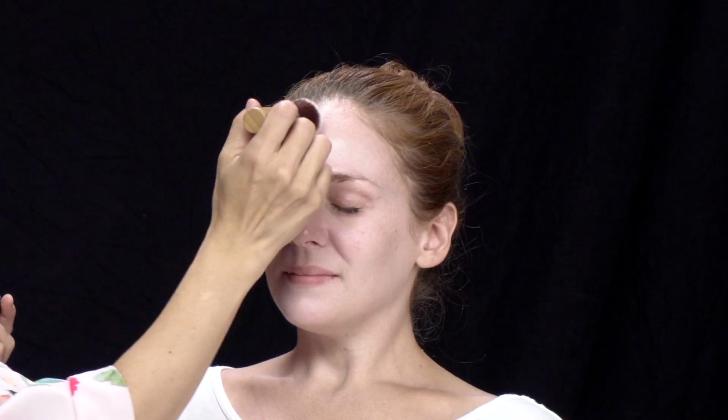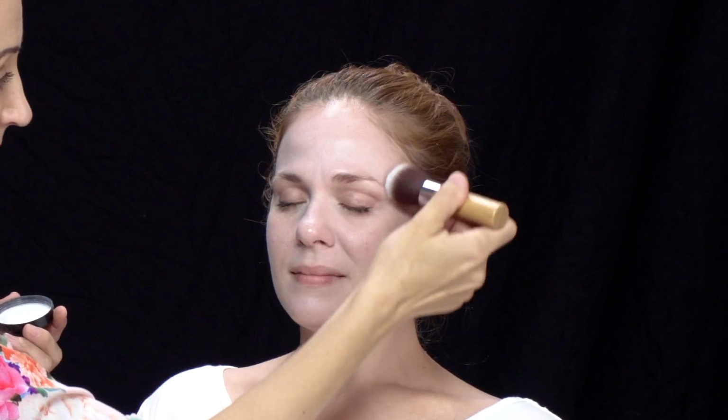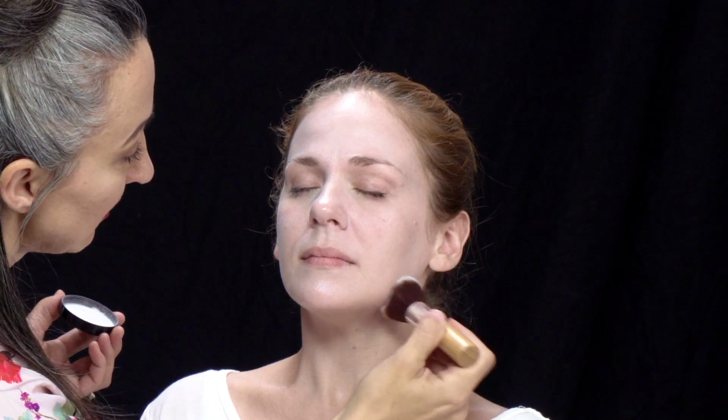Now we powder. You also want to make sure that you're tapping your powder in, because if you try and buff or rub it in, it's just going to move your foundation.